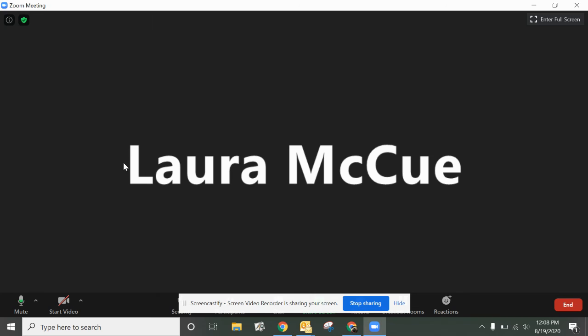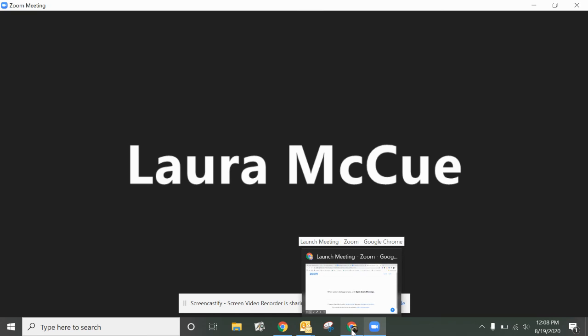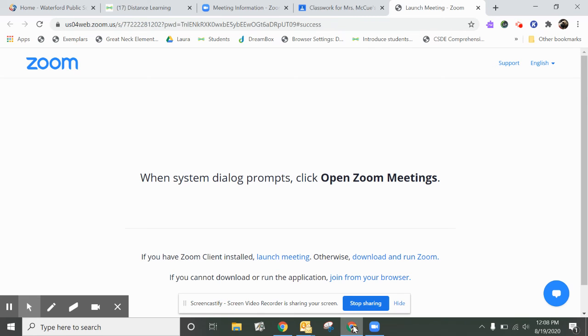Okay, so here we are, and the Zoom meeting is actually launched. What we need you to do at this time is to toggle back to your Chrome browser and close the tab at the top, because if you look in this tab, see how right now it's still pulling from the web.